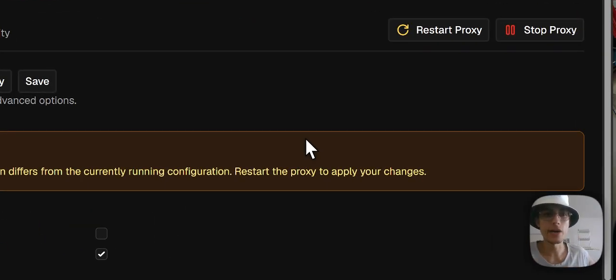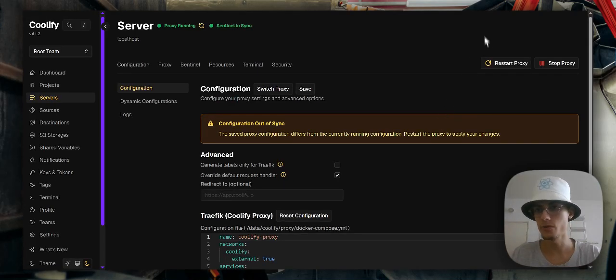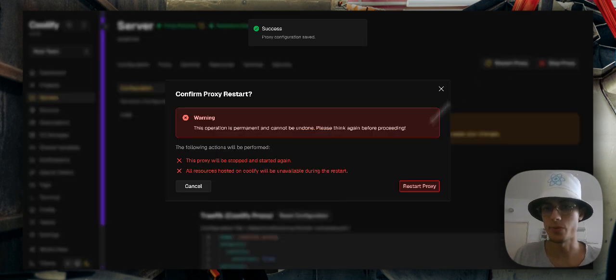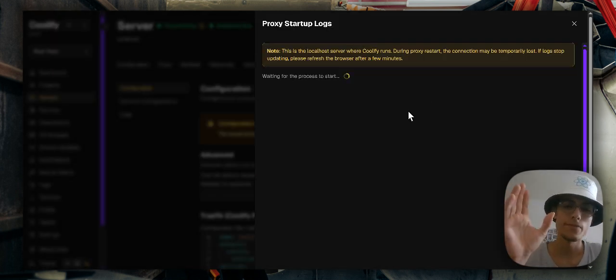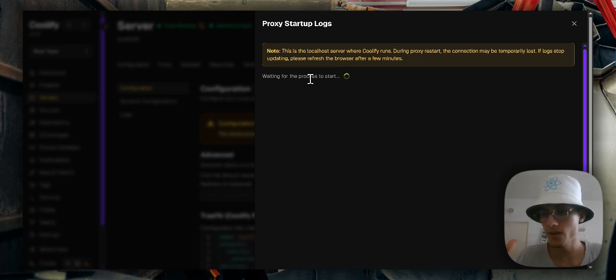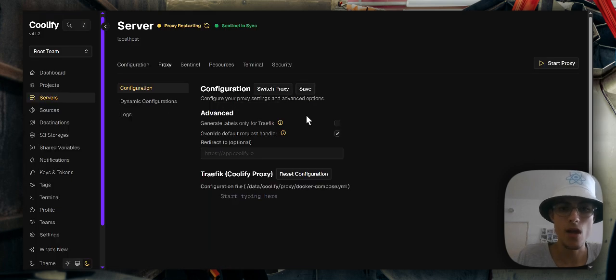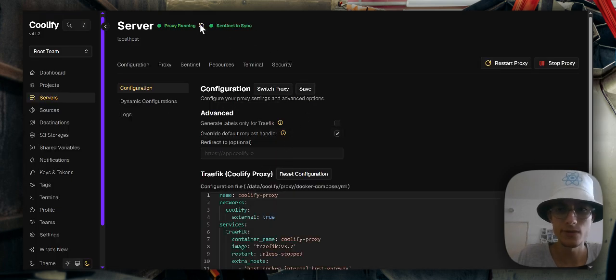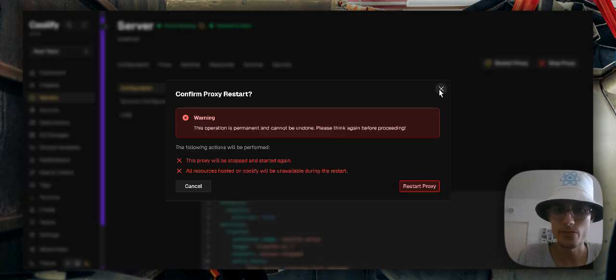Okay guys, I added my actual token, so I'll show you how to restart the proxy. You click save and then restart proxy. Now, don't wait for the startup logs. Wait a couple of seconds, 1 or 2, but your server can actually disconnect, and you can see these startup logs indefinitely. So I highly recommend you do a normal browser refresh. I don't know, is it running? I believe it's restarted.